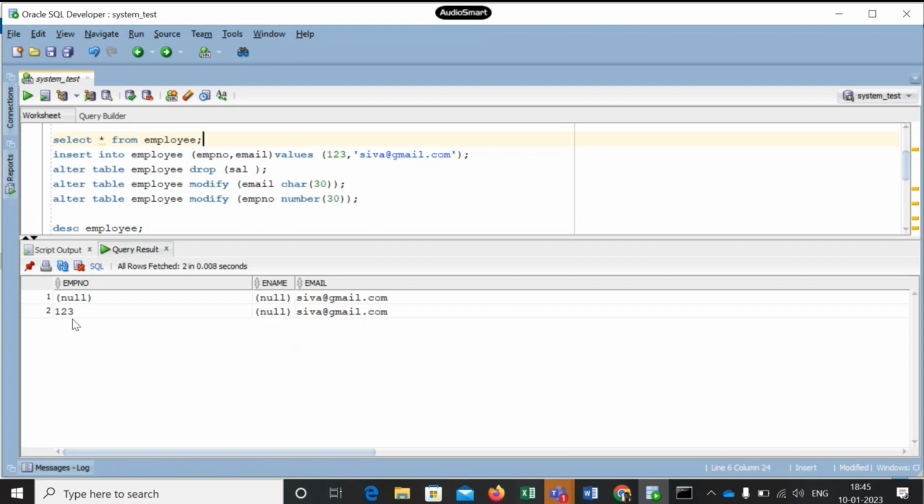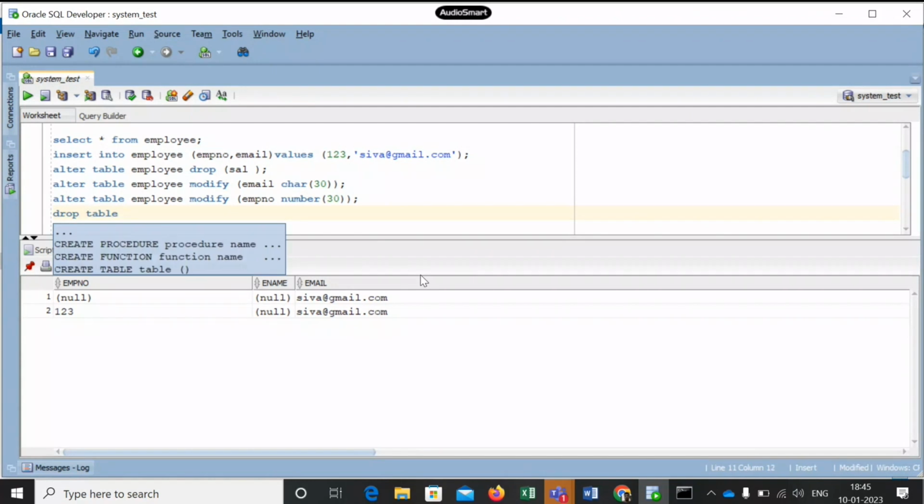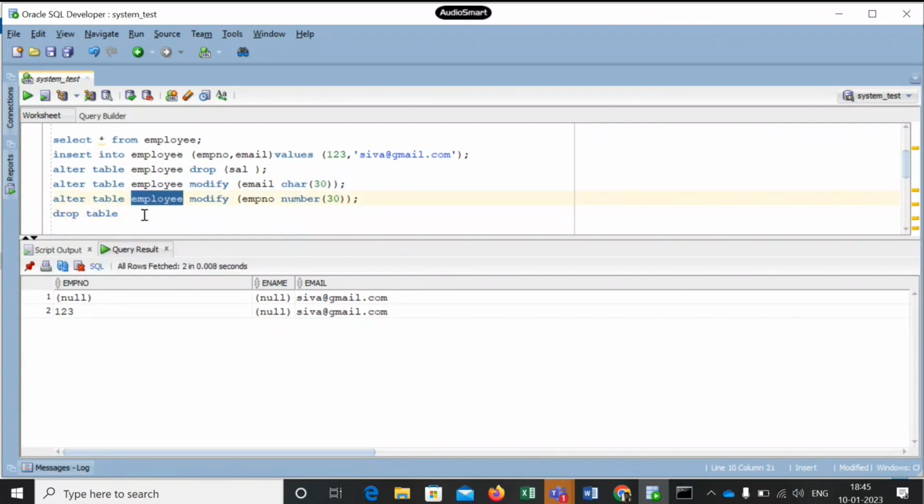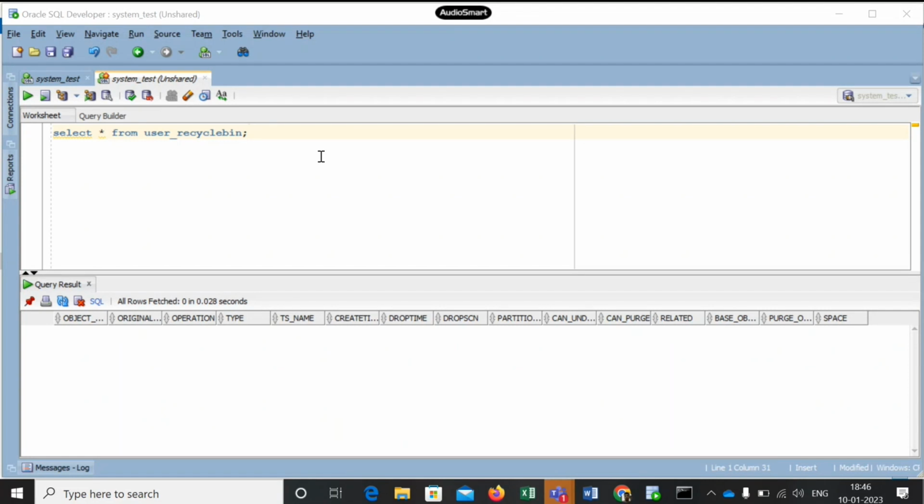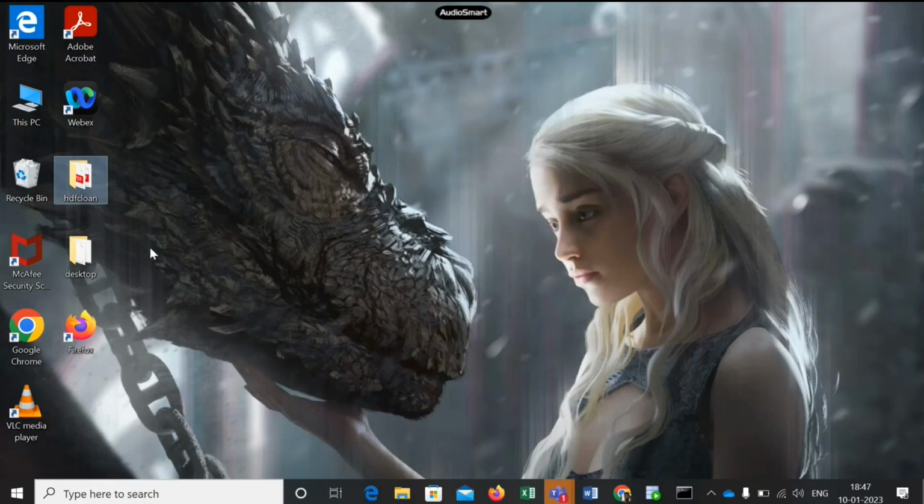Okay. Now we have learned about the create command and the alter command. Now we are going to see the destroy command, which is drop. Drop table, table name, employee. See, if you drop the table, for my system it is not enabled.